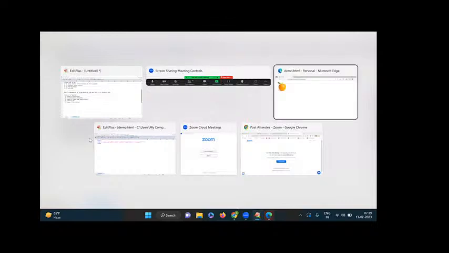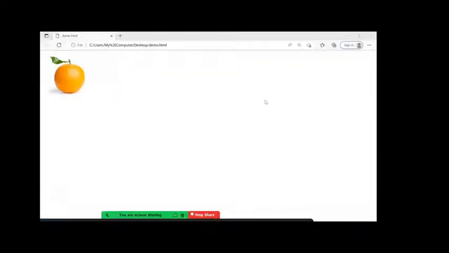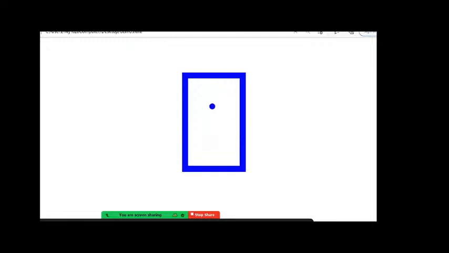For example, you are creating one HTML page by using some tags like the img image tag and next one paragraph tag like that.